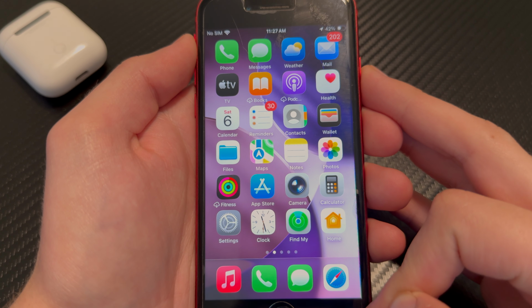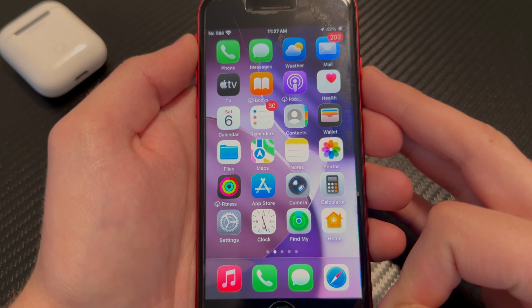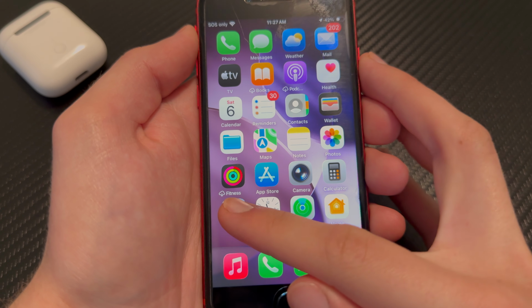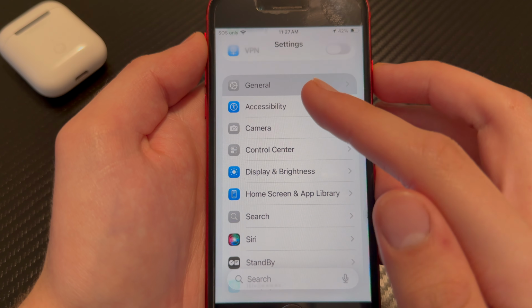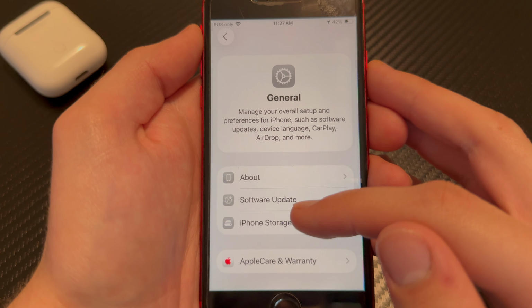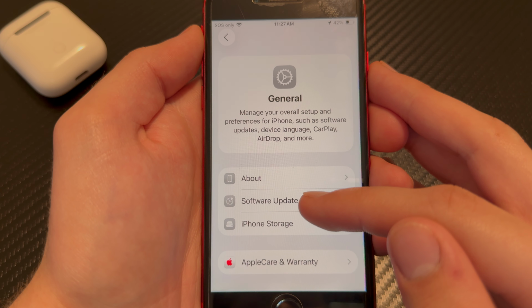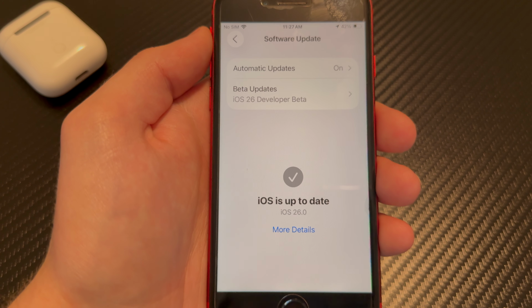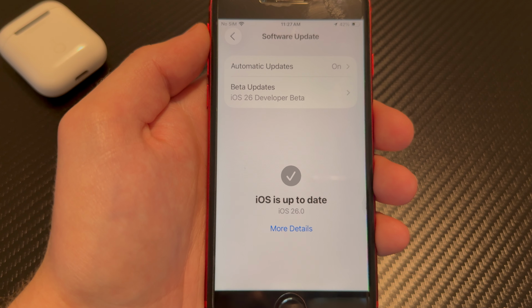I didn't catch the exact size of the beta, but I remember it being about 1.55 gigabytes on my iPhone SE second generation. The low size is usually expected for older devices. On newer devices, it will be larger, but a lot of those are temporary files, and those will be deleted after the beta is properly installed.